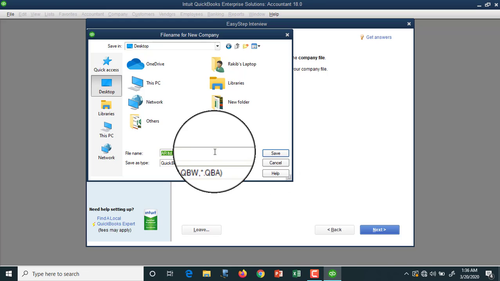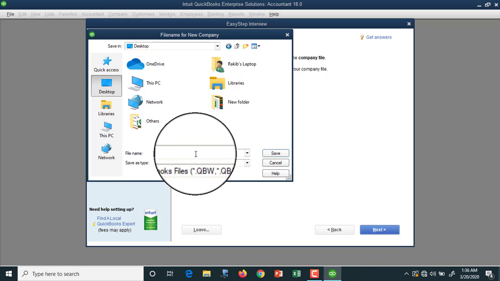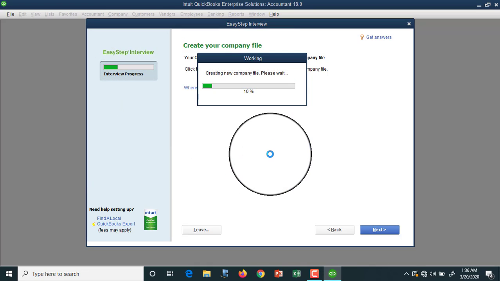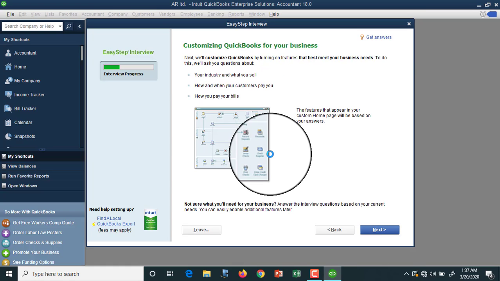You can change the file name, but I kept it as the company name. While I'm clicking the save button, QuickBooks will take some time to generate the file. So we can wait. It will generate a company file as year limited. We're almost done.